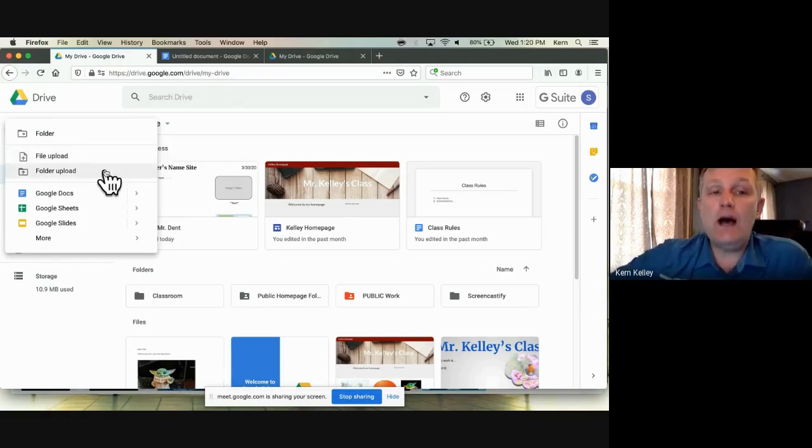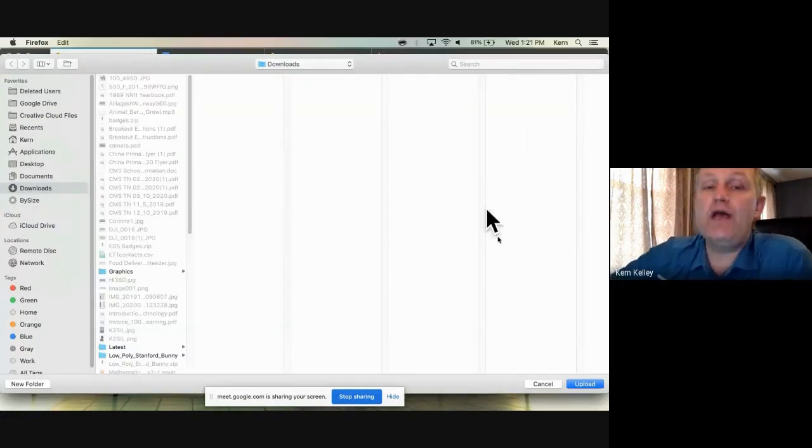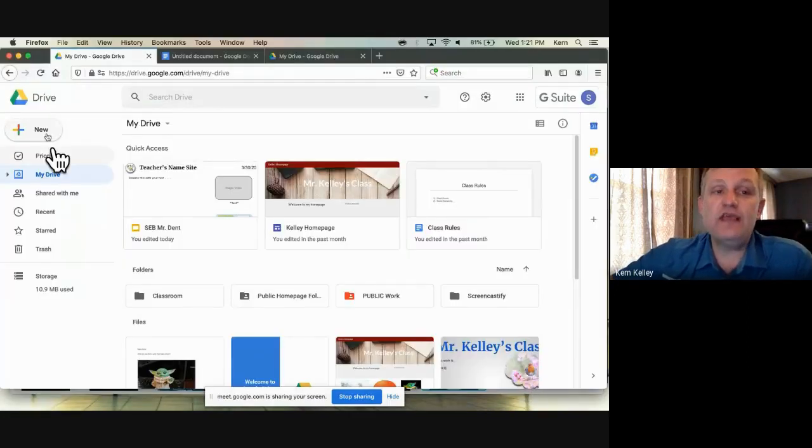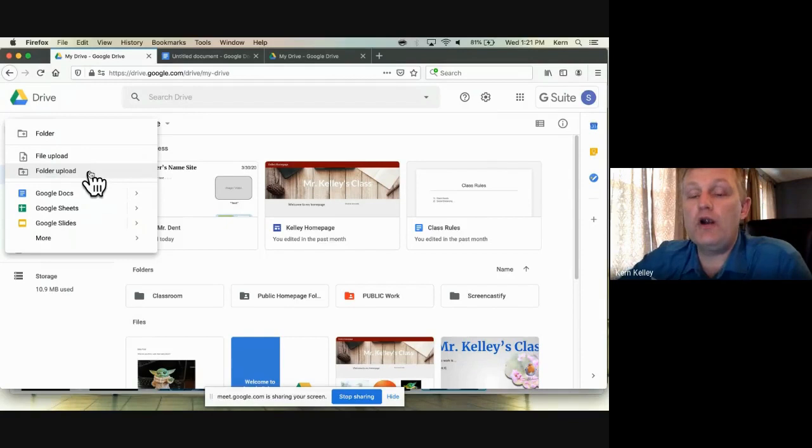One other thing I recommend when I convert people going from a PC or a laptop or a desktop that has things on their computer they want to upload directly: create a folder on that computer, call it upload to Google Drive or something like that. Put all the files that you want to upload in it. Let's say it's a bunch of files. You don't have to do it one by one. You can do it all at once. Click on New, Folder Upload, and this will allow you to upload an entire folder at once. It'll take a little while, obviously depending on how much stuff is in there, but that's the easiest way to do it: on your existing computer, make a folder, call it upload Drive folder, and put everything inside of that at once.